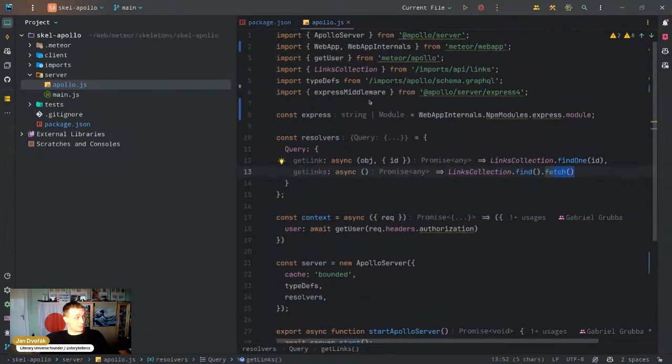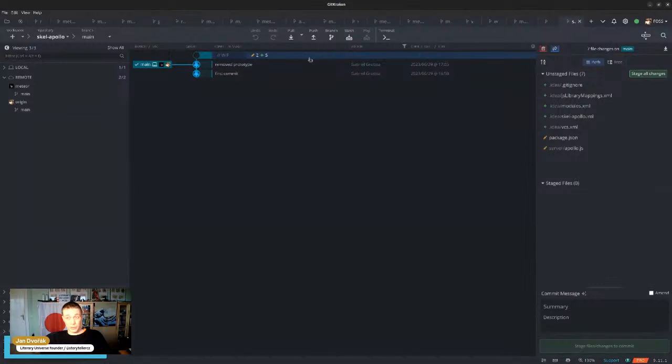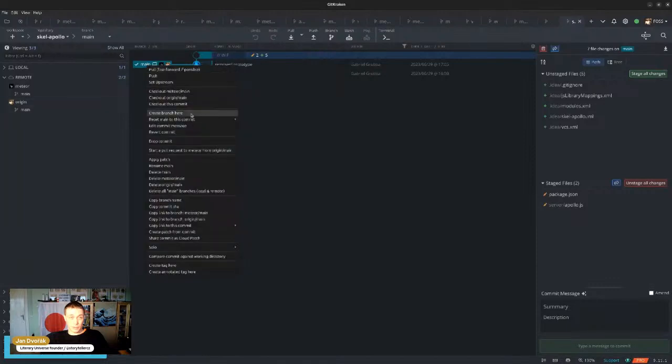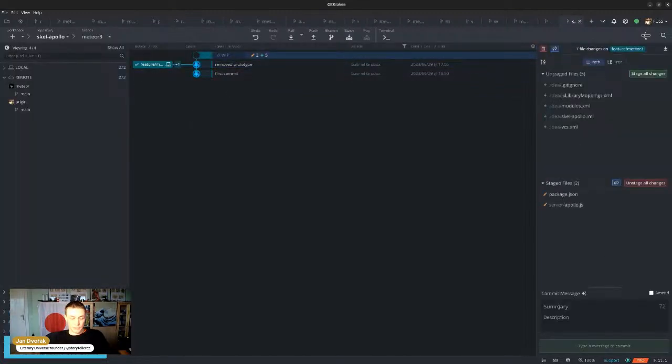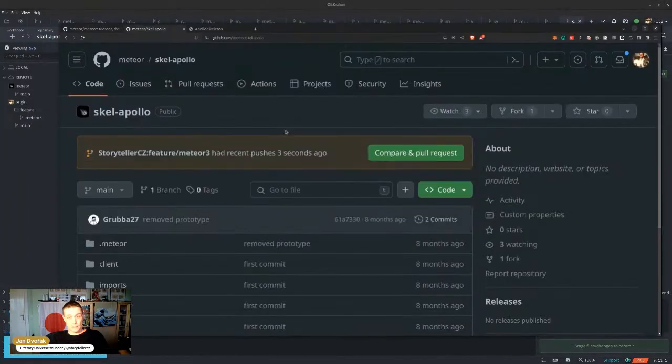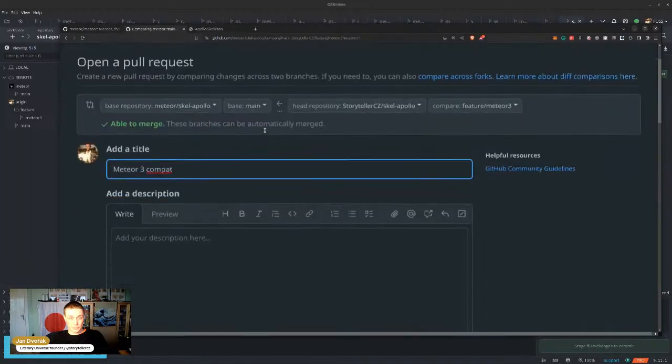Okay. While we are at it, I'm going to create here branch feature Meteor 3. Add this Meteor 3 compat. Push it. And we'll do here compare.